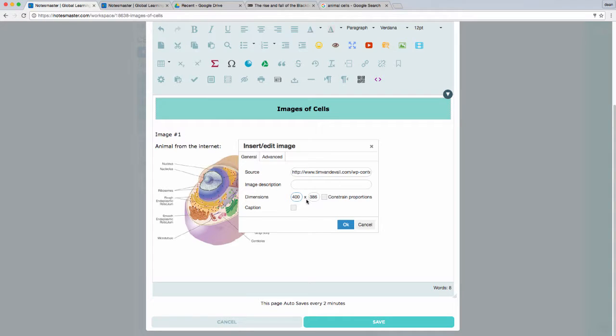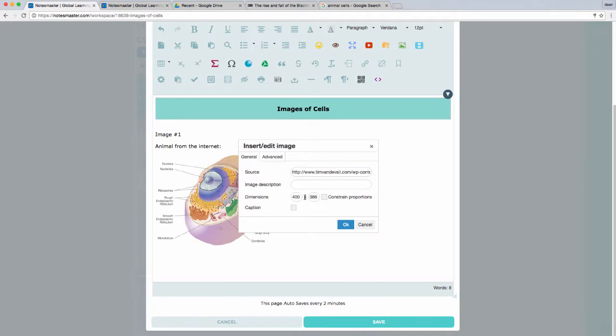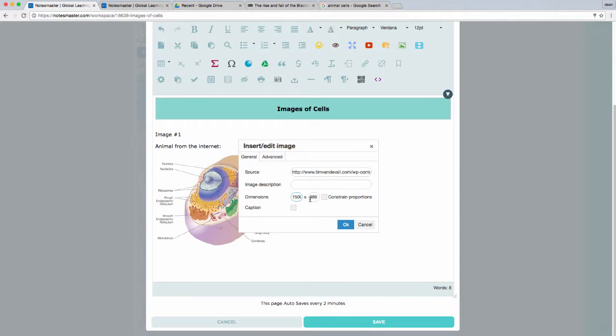So I'm really just allowing the image to maintain its proportions. If I repaste it in and click in here, what did we have? We had 1500, I believe. If I pop back so I get the accurate dimensions, 1500 by 1159. So you can type your dimensions in here.